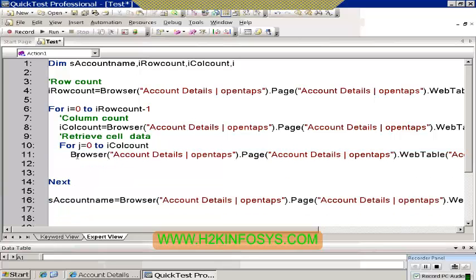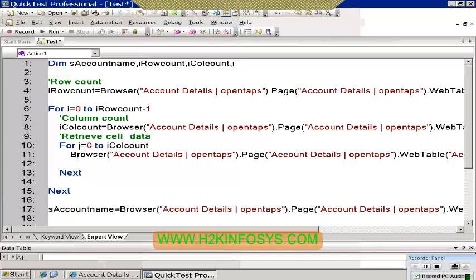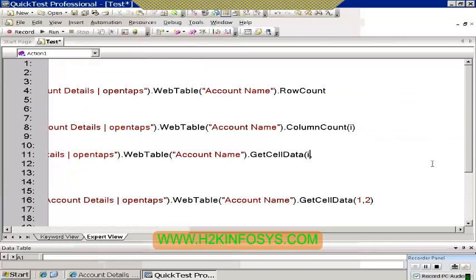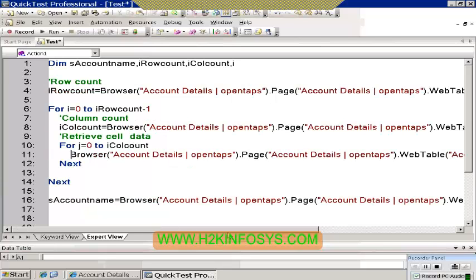There are two loops here. One is to get the row count, the other one is to get the column count, and then you're going to keep this one I, comma, j. So this one is also -1. So that way you can get multiple records.